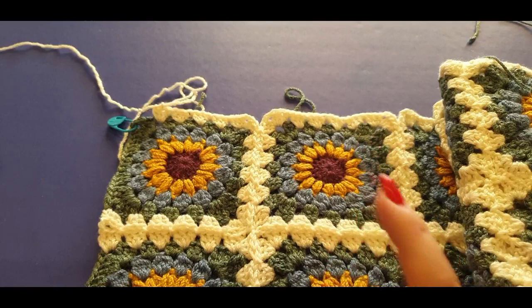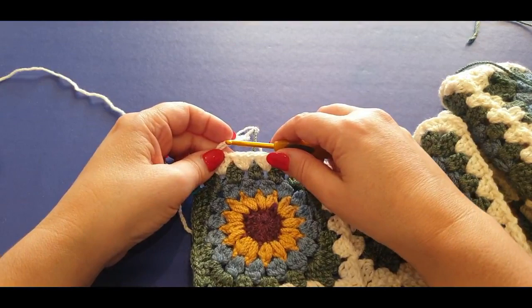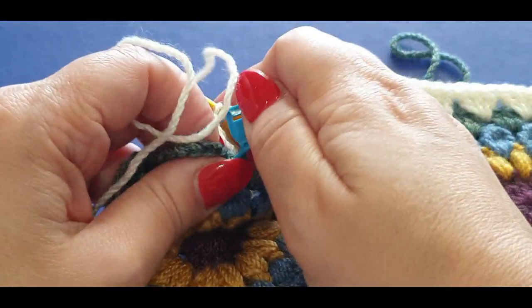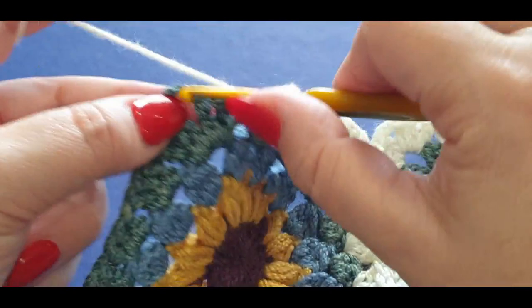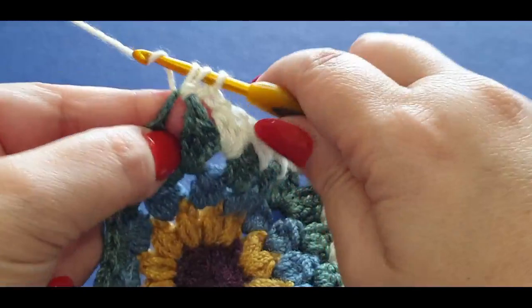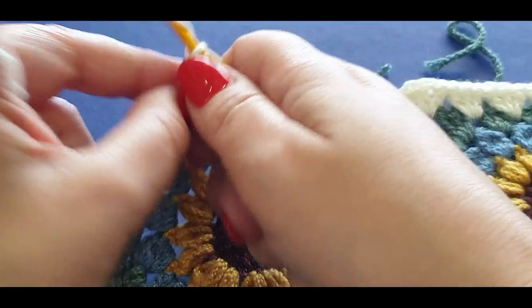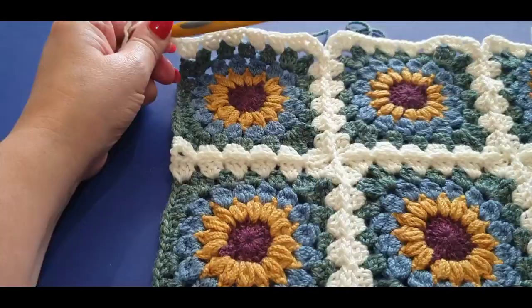So I don't know why I picked up my weaving needle there. All right, let's get into that last bit that we did, or that you did, okay? Now that they're all joined, take out your stitch marker. Yarn over your hook, pop it in your corner, and you are only doing 3 double crochets in this corner. Why? Because if you remember correctly what you did before, you chained your 2 and then you turned. That's what we're going to do here. Chain 1 and 2.